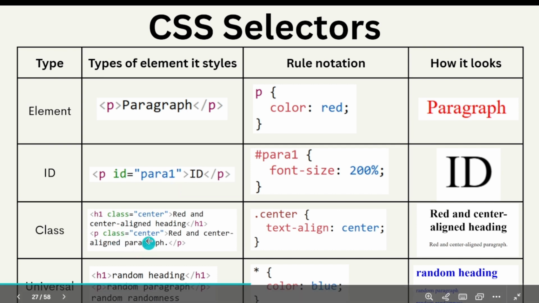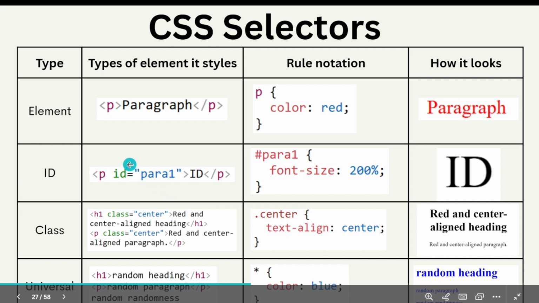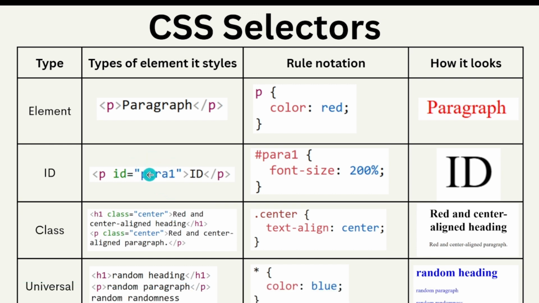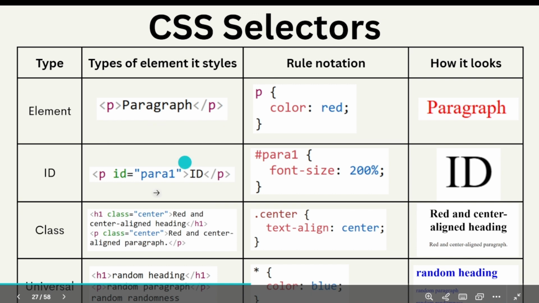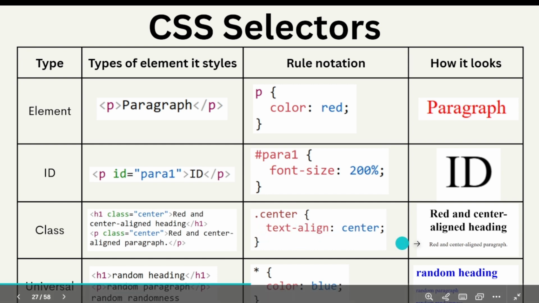Let's say we want to style multiple different elements, but not all the same tag. Then the main difference between the two is that one ID value cannot be put in multiple elements, but one class can be. And for a class, you have to put a dot before it. If you put a dot before and then the class value, it will now style all of those with this text align center. Or if you put a color red here, it'll make them all red, so on and so forth.